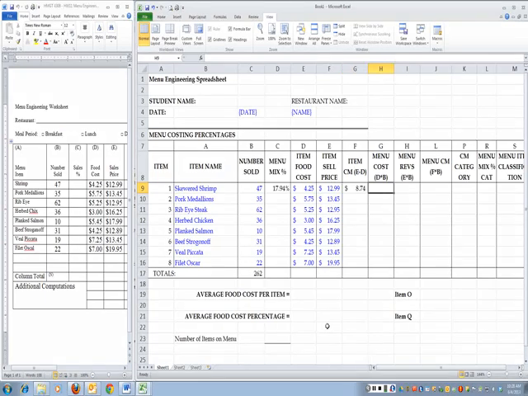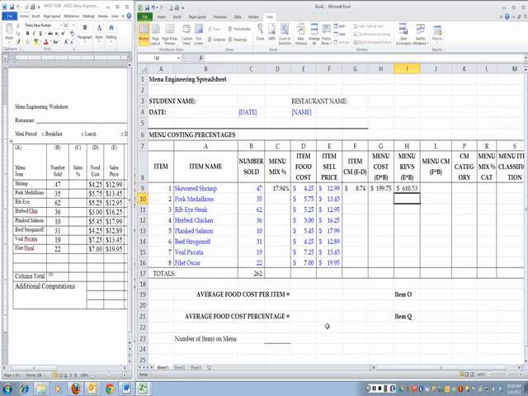Now the next thing we would do is determine the total cost for that menu item. We would take D, which is the $4.25, and multiply it by B, which is the total number of items sold. This lets us know that in order to produce the 47 skewered shrimp, it costs us as an establishment $199.75. Okay. The next thing we would do for this item is figure out its revenues, or how much sales it generated. So we'd come to E, which is the $12.99, and multiply it by the 47.